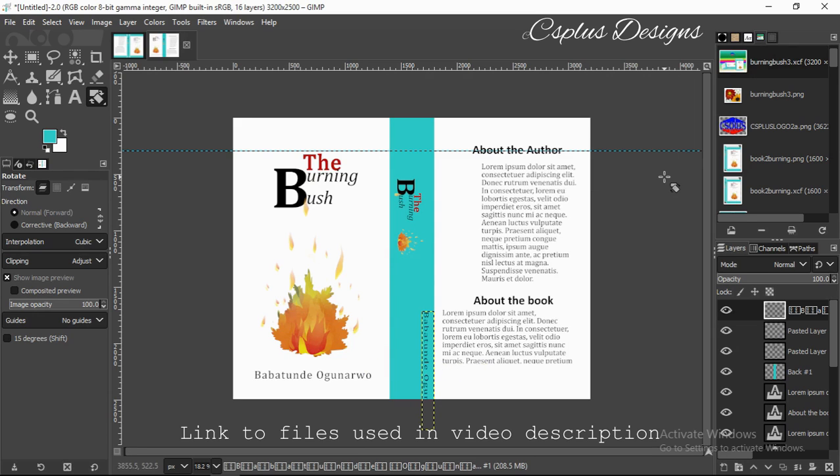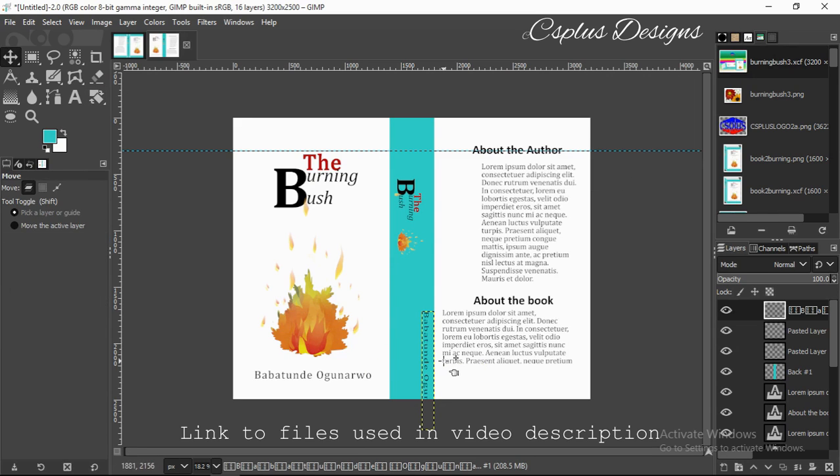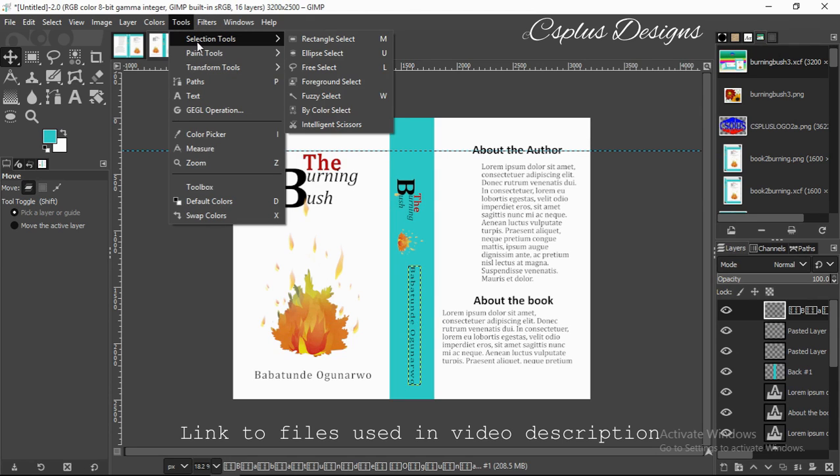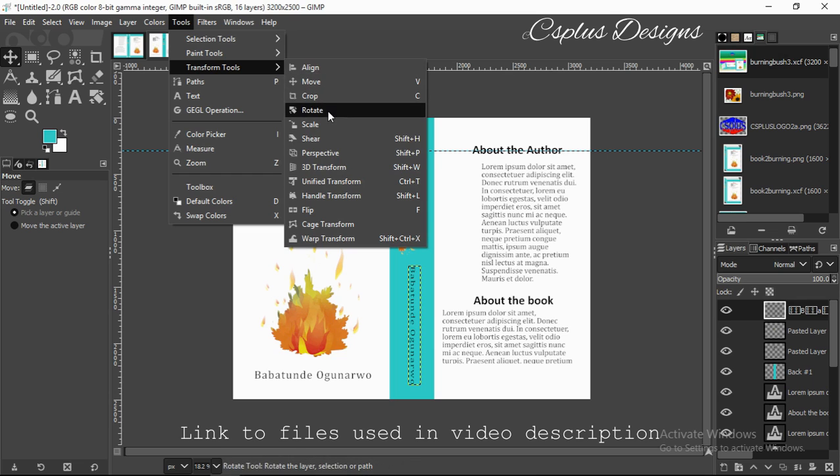Okay. Go to your move tool. Make this. Okay. I think I would like to reduce the length.